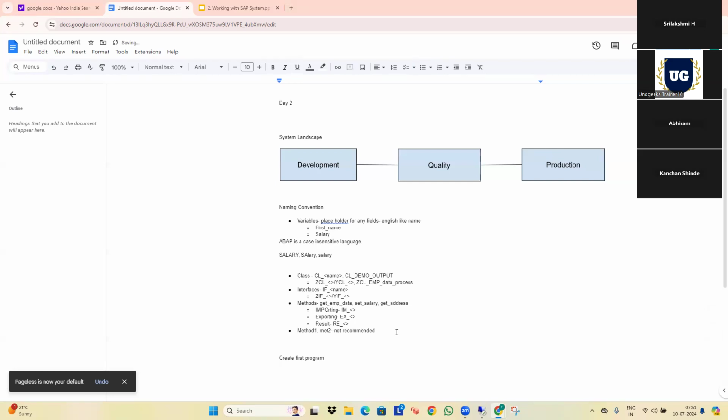For creating our first program, that is a report program, we execute transaction SE38. SE38 is used to create a program. So let's get into the system.